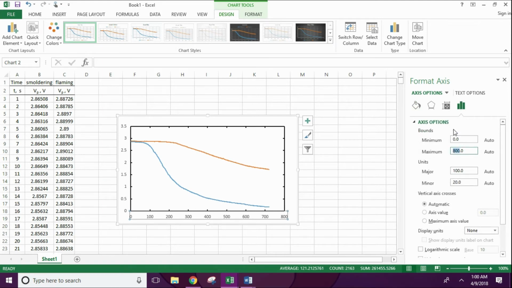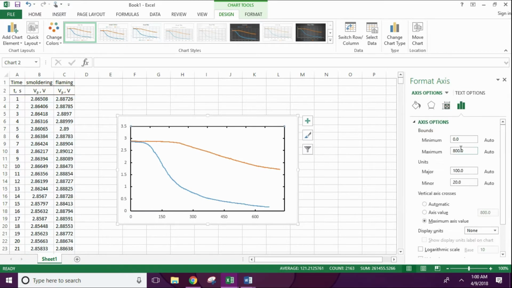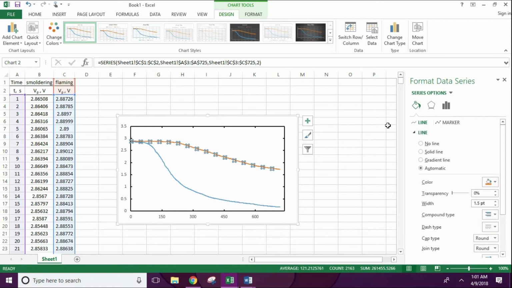Alright, now that you have that done, the next step is to choose your axis scale. The point of the scale is that you want to encompass all the axis data, but you don't want to have too much empty space. And you also want to not have too many tick marks. The good point is that you don't want any numbers hanging off the very edge, especially when it's not connected to any data. And you should really make sure all your tick marks line up from primary axes to secondary axes. I'm just going to fast forward this again because you've seen me do it. Alright, it's coming along nicely.